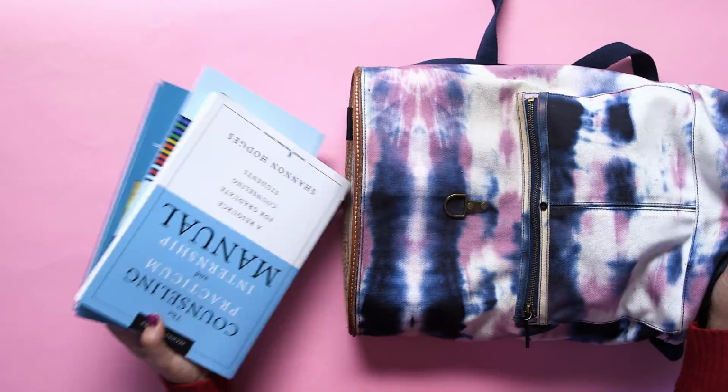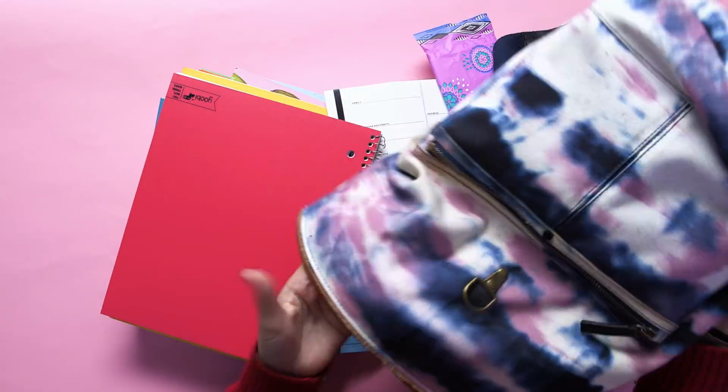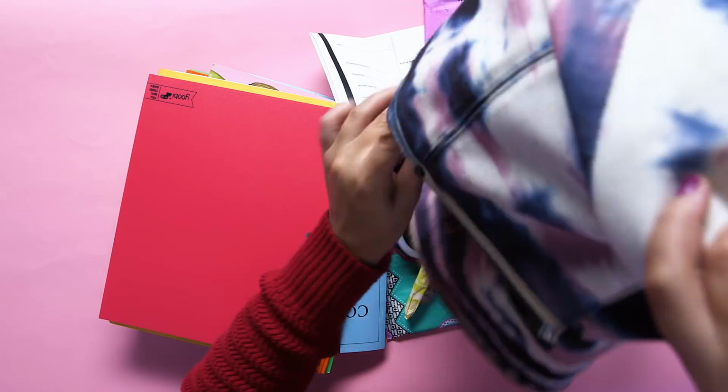So this is my backpack and it is insanely messy. So if the inside of your backpack looks a little like this, here are some great ideas to fix it.